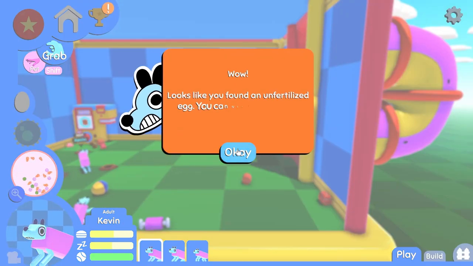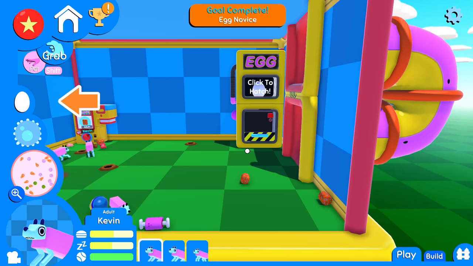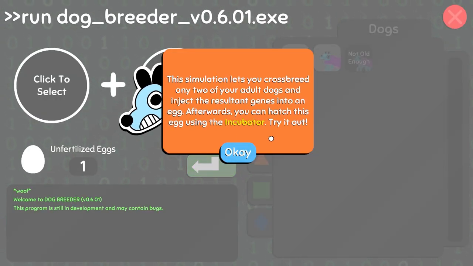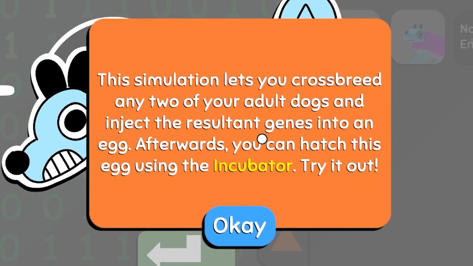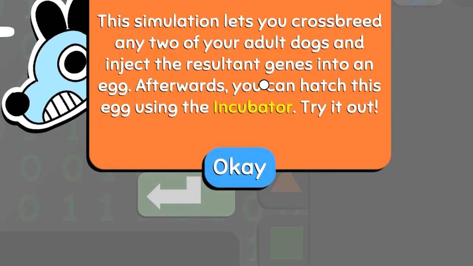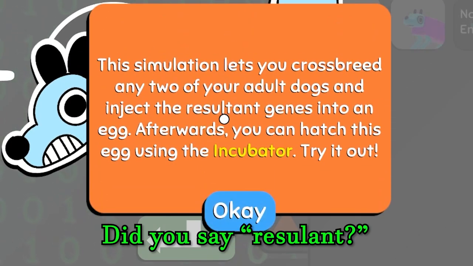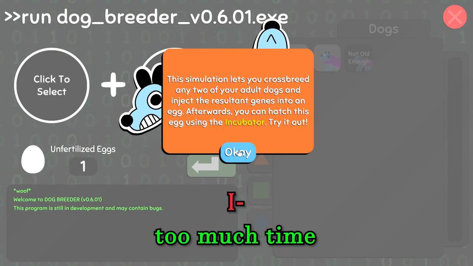He's mad. I found an unfertilized dog egg. I don't know where that came from. You can use the breeding simulation to inject these with dog genes. What? That's how dogs are made. You didn't learn this in school? Oh, I'm sorry. This simulation lets you crossbreed any two of your adult dogs and inject the resultant genes into an egg. Afterwards, you can hatch this egg. I'm spending too much time with Kevin.